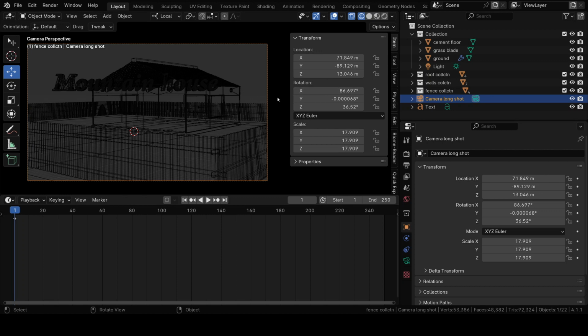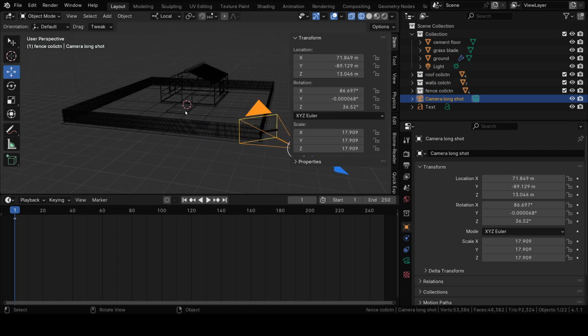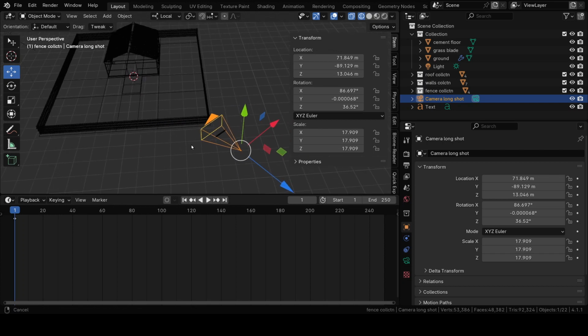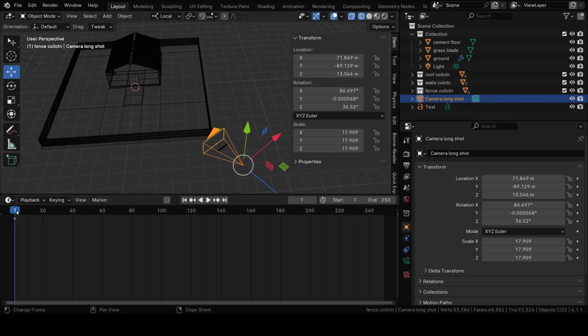Now, what is the shortcut for this? I will tell you. Either I can take my cursor to that, I will show you first what we are going to do. See, the camera is here in the first frame. In this time it is here. Okay, if you want to see this timeline in seconds, press Control T. See, it is changing. Yeah, Control T.